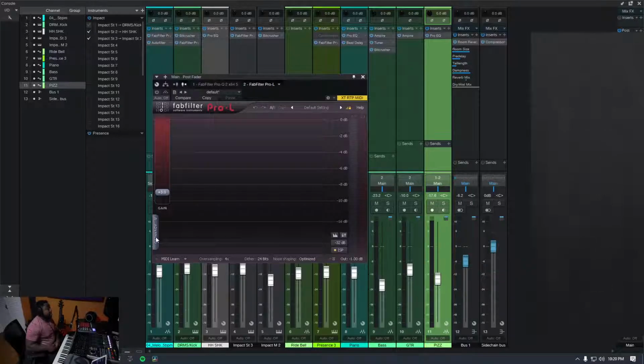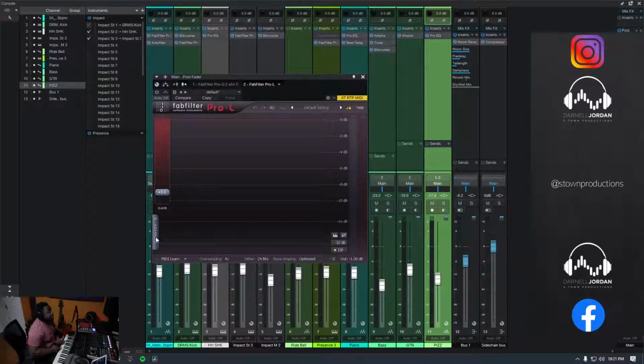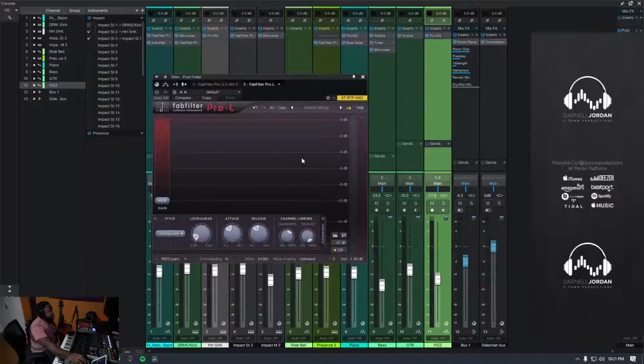So the first thing that he talked about when we did this is he likes to have the output 1 dB below. Usually the way that ends up becoming is if you have to gain, you still will be under that threshold that you actually need. So that's the first rule of thumb. Oversampling is going to be at 4x. Dither is going to be at 24 bits. It's going to be at maximize. Noise shaping is going to be optimize. All right. Let's go to the advanced section here.